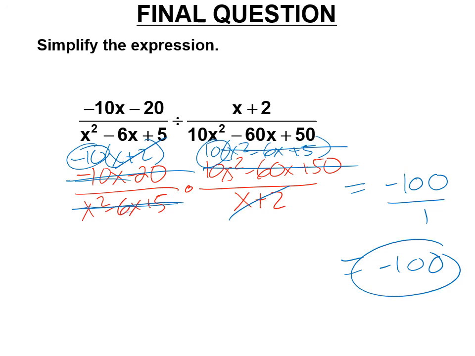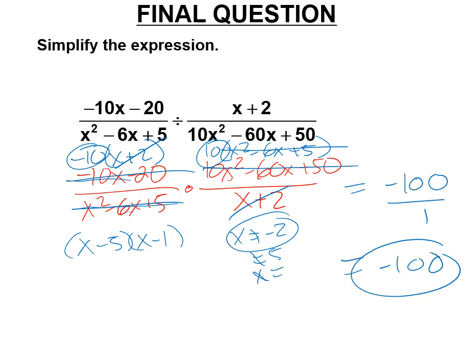No matter what value of x you put in there, other than ones that would make this equal to 0 in the denominator, like x can't be negative 2, and we could figure out the factors there, x minus 5, x minus 1. So it can't be negative 2, it can't be 5, can't be 1, but for any other values that don't make that denominator 0, that will end up being negative 100, no matter what, except for those 3 x's. I wish I could say that. But good luck with the homework.